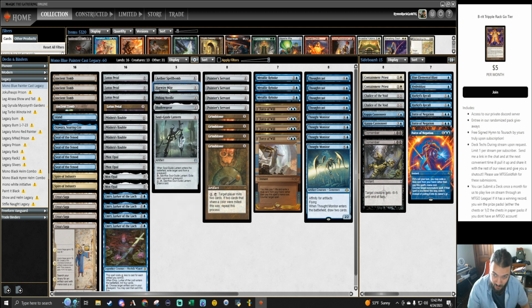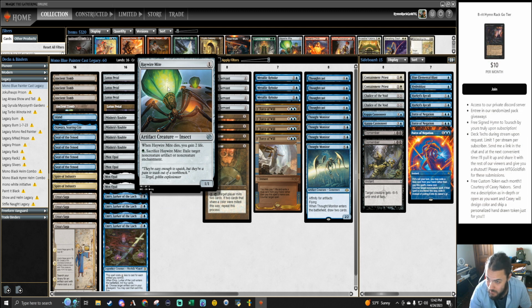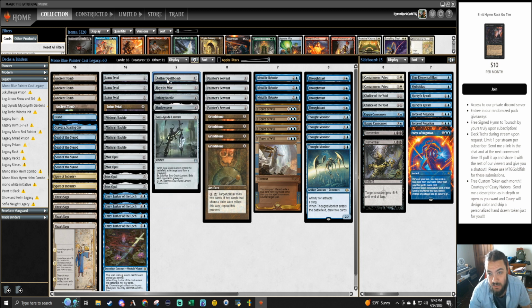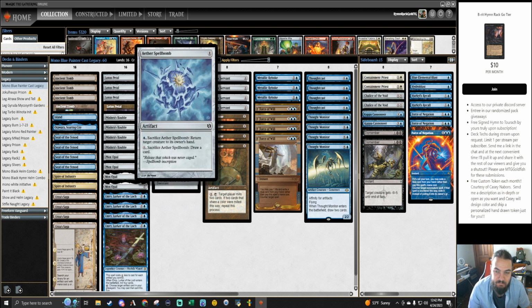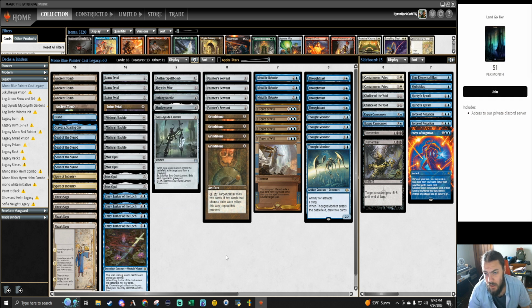Pithy Needle for a catch-all, Haywire Mite for anything really that we need to remove. Notably, we'll have to have one of our Lotus Petals or Mox Opals to activate it, but in a pinch, just gaining 2 life by blocking it can be relevant. And then Aether Spellbomb. Show and Tell is still pretty prevalent. A giant Murktide might be trying to race you out and you can just pop her back in the hand.